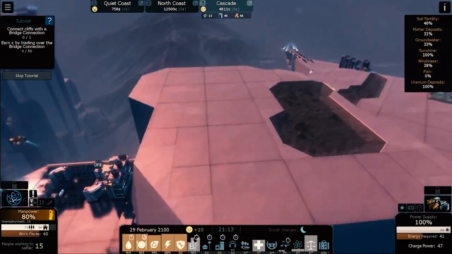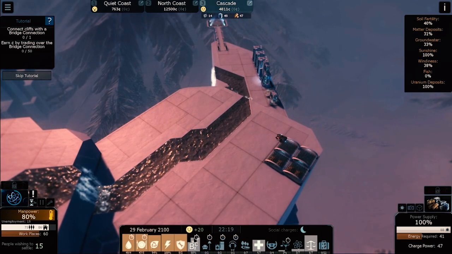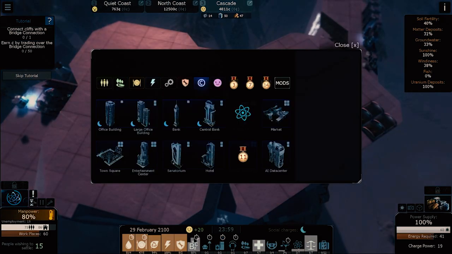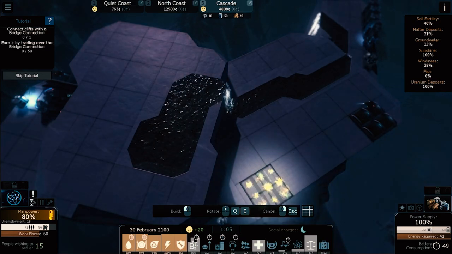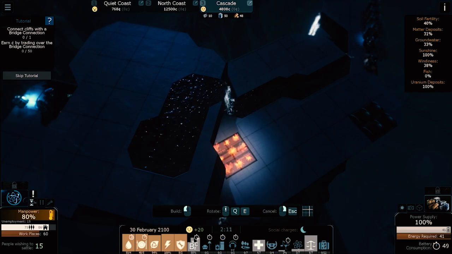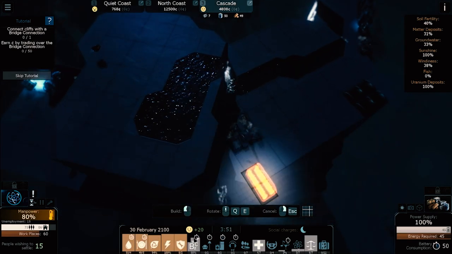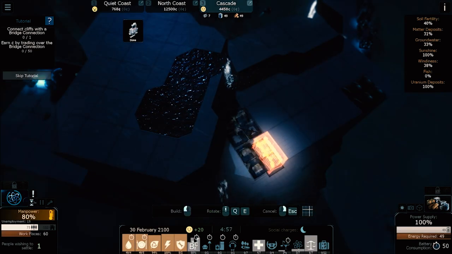Over here seems to be doing okay, but we are going to start running out of grapes. Yeah, we're going to start running into issues with food over here. So let's... Oh, this place is... I should not have built here. Let's do our food right here. Do orchard. Then we'll do a singular salad farm next to it. And a singular vineyard next to that.